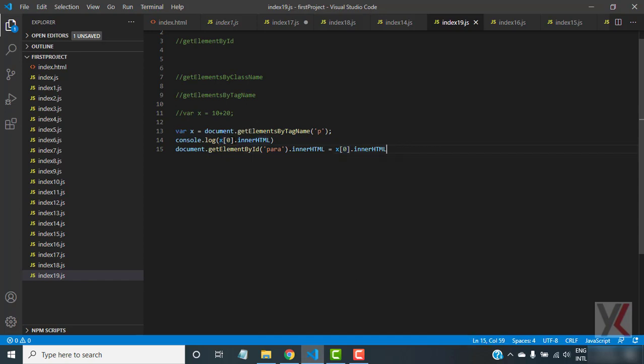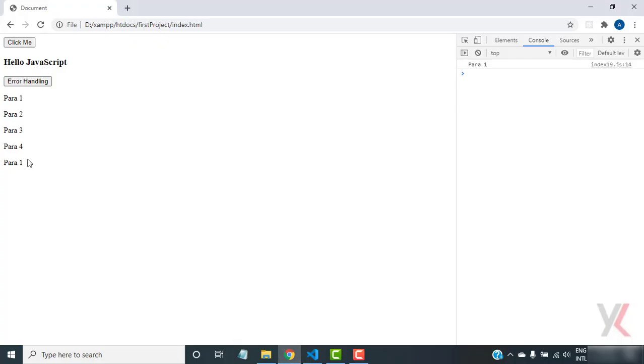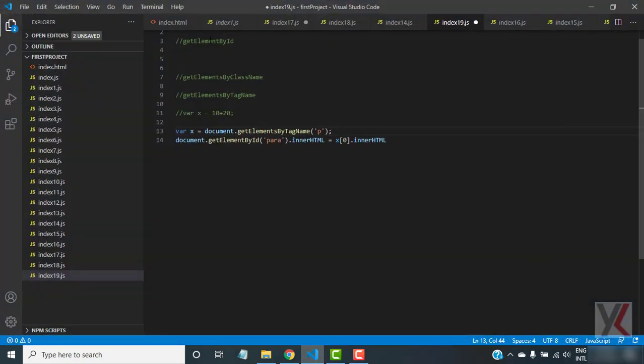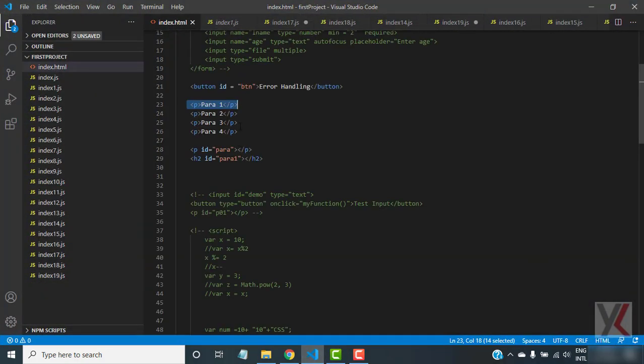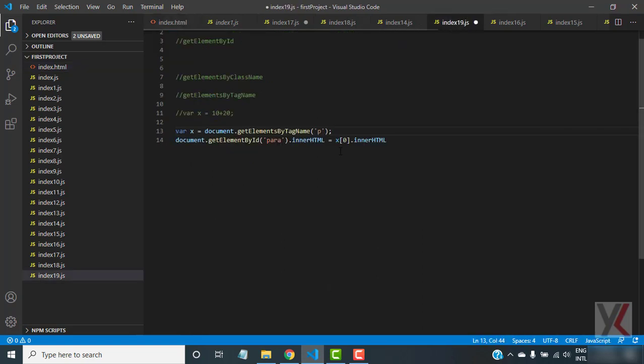Then we extracted the text inside that paragraph with the help of innerHTML. We are outputting this result with the help of JavaScript, and these four paragraphs are coming from index.html. In this way we can use getElementsByTagName.